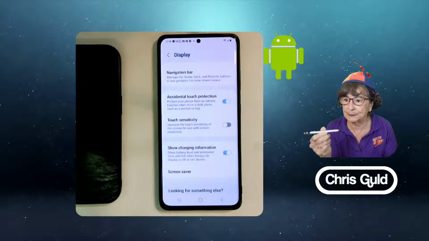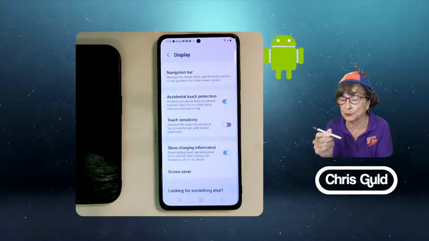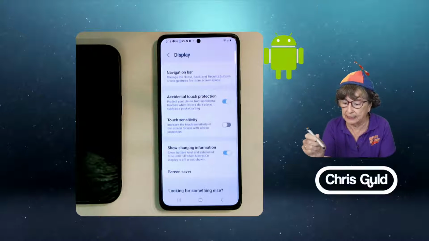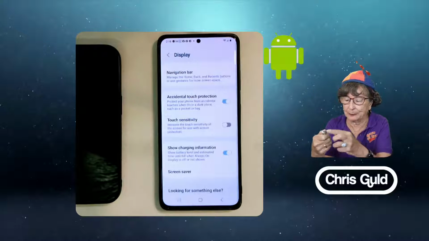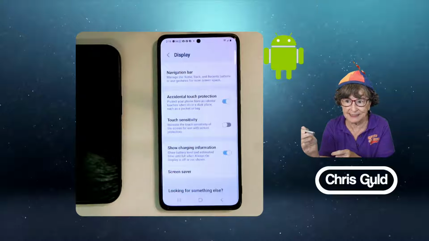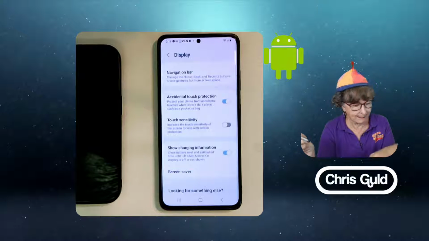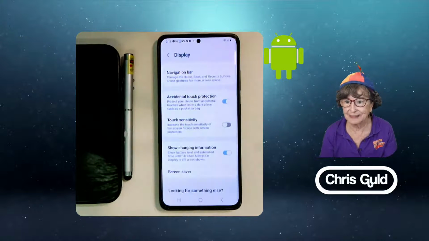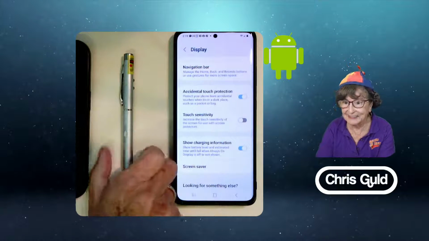I'm not talking about the special stylus that comes with it, that looks like a pen. It looks like it can be a pen, but I'm talking about the eraser side, and that's not just a rubber eraser. Right, you can put it down and show it under there. There we go. Okay. Show how it works.